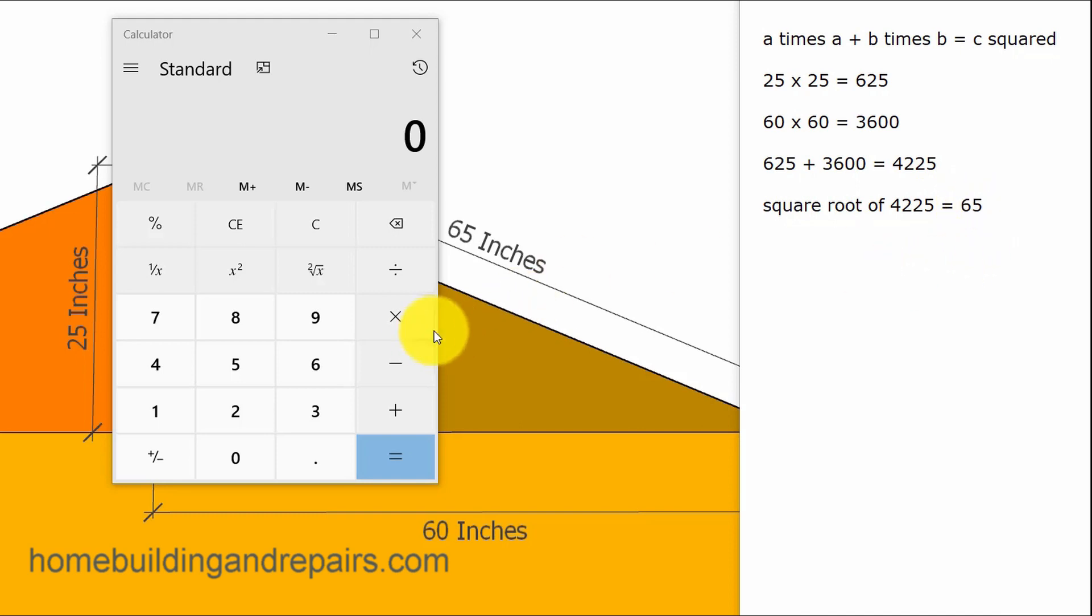Now, I don't know how to do all of this. I don't know how to square root or get the square root of a number with a piece of paper and a pencil. The only method I've ever known is by using a calculator. And this is the square root symbol. This is the symbol for squaring a number. Now, let's go ahead and walk through this exact project here on our calculator.